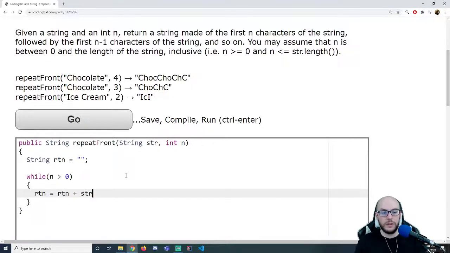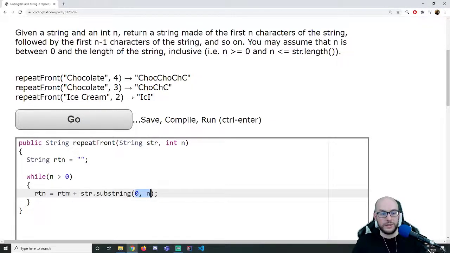Well, it's coming from str. We'll get that using substring. I'm always starting at the beginning, right? We have 4 iterations ultimately with this example, and they always start with the first character. So we're always starting the substring at index 0. We're going to go from 0 up to n. Keep in mind on the first iteration of this, n is 4. So we're going to get a substring started at index 0 up to index 4. We're going to get the first 4 characters.